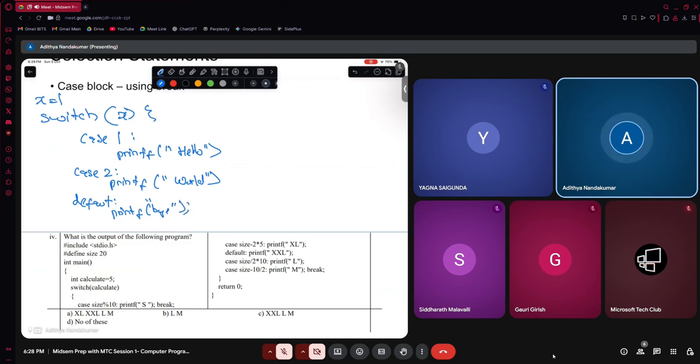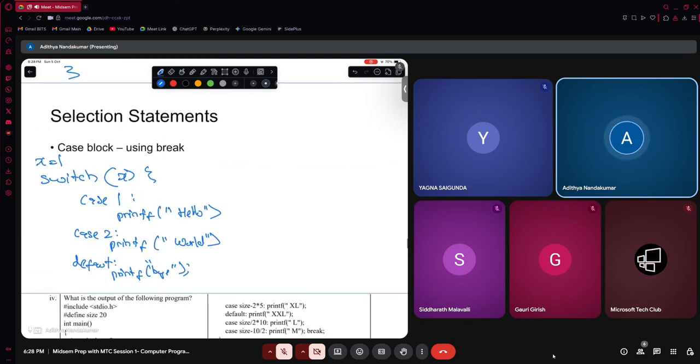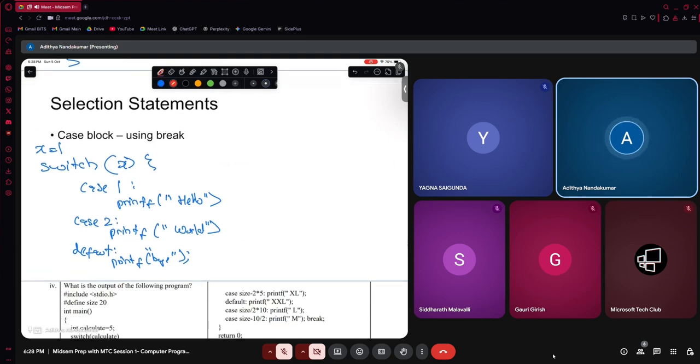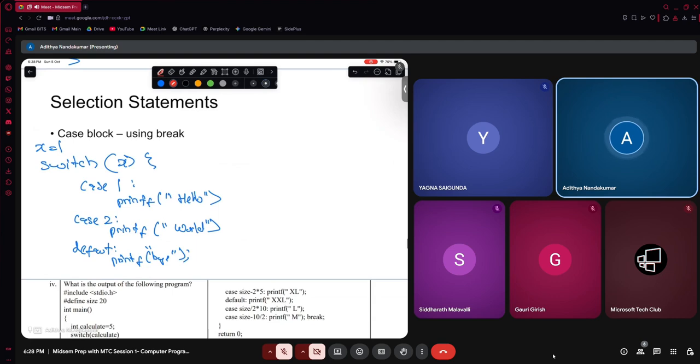What happens over here is if I don't have a break statement, it will check this expression and see it has a match. So this statement will print hello. But because there is no break statement, it will also execute the ones below. So you're getting hello, world, and bye.